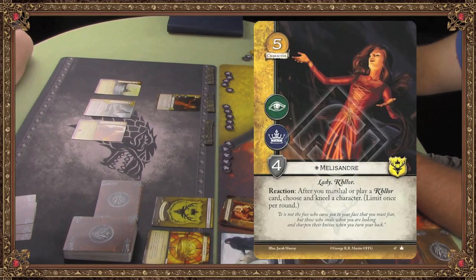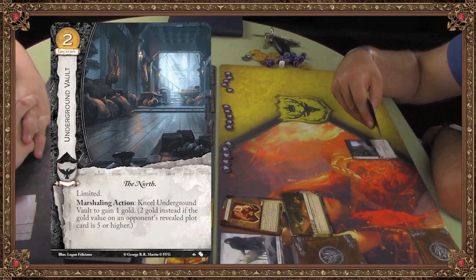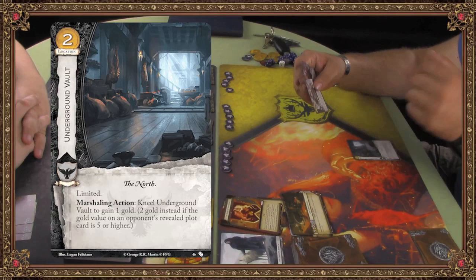Reaction: after you marshal or play a Rhaelu or Rule card, choose a Neela character, limited once per round. That's me. You, sir. So I've gone for the Underground Vault. Nice. Marshalling action: Neela Underground Vault to gain 1 gold, 2 gold if your opponent's revealed plot card has a gold value of 5 or higher. Cool. I've then gone for Holdor.